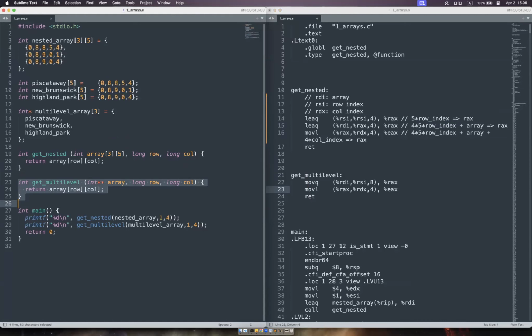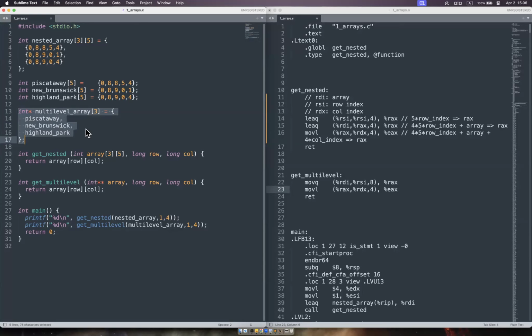So it's using a pointer, good. So there's a couple things to point out about what's going on here. The nested array is declared as a contiguous block of memory, right? Here it's declared as an array which I want to be 3 rows times 5 columns. Now, the multi-level array is constructed in this way here. Right, the multi-level array is constructed like this. Is there any guarantee that the whole multi-level array is going to be one contiguous block?